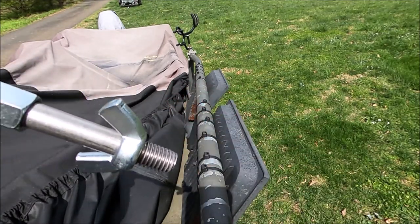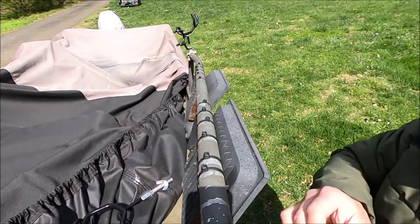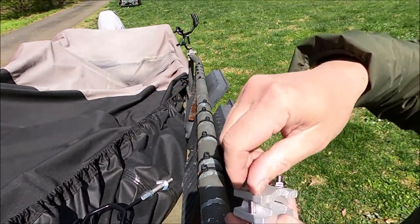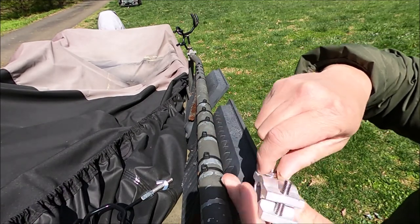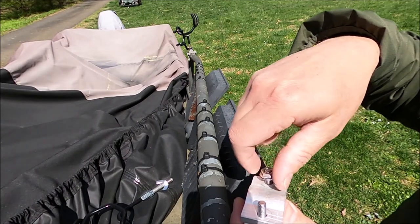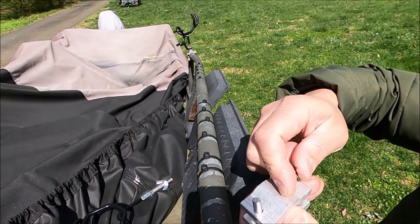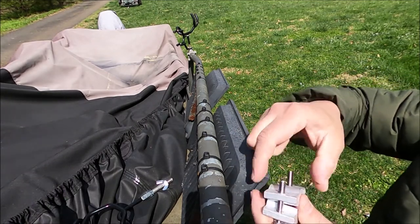Anyway, let's go ahead and install this. First, I'm just going to undo this. This is the rail mount. You can get all types of mounts, like a square mount for pontoon rails. This one's a little too small, but it should still work.